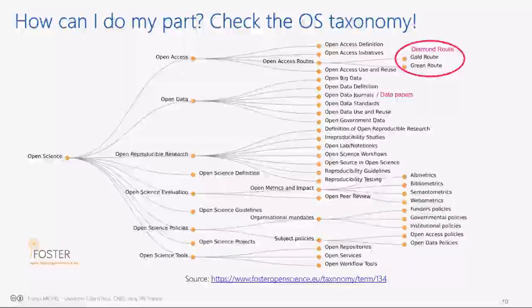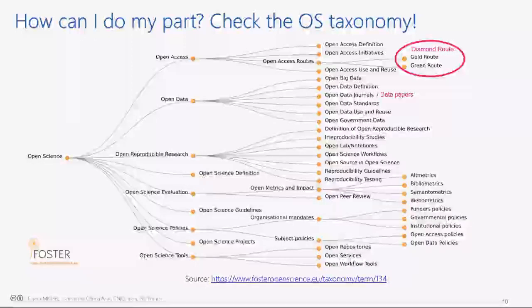The other model, the gold route, is the case where the final manuscript is in open access, but then there is a fee that is paid by the authors. That is, you as an author, your institution will pay some fee for the article to be in open access. And that's actually really discouraged now by our institutions, precisely because whatever happens, your author manuscript should be open access anyway. So you always get back to the green model, and you should not pay to have open access because you're going to make it open anyway.